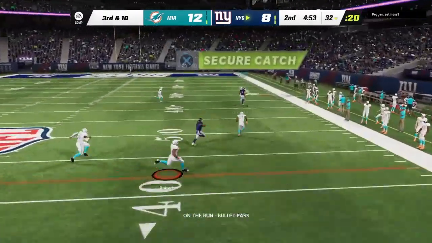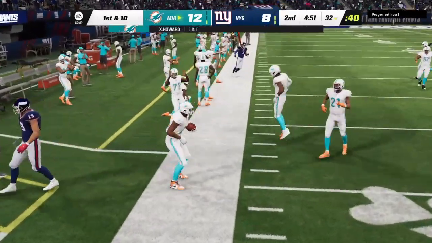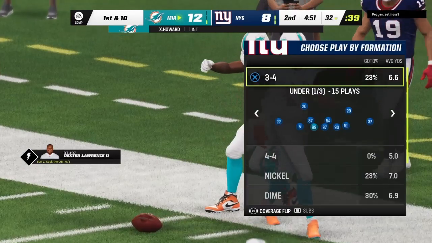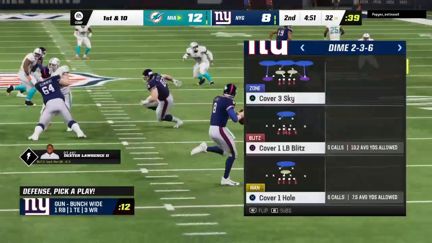He'll buy some time, right? Throwing deep for Galladay, and he fires one that's intercepted. Picked up by Xavier Howard, and the Dolphins are going to have it here at their own 32-yard line.